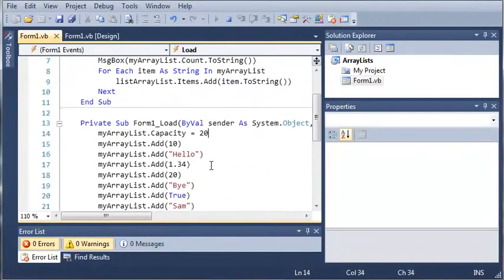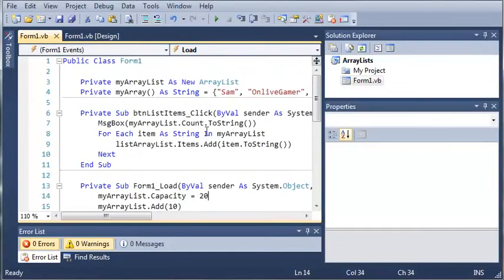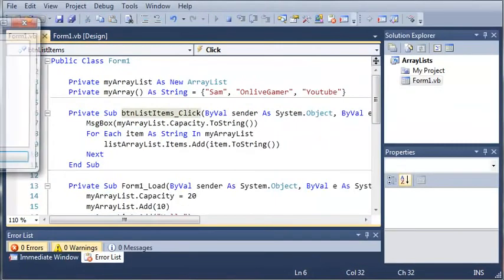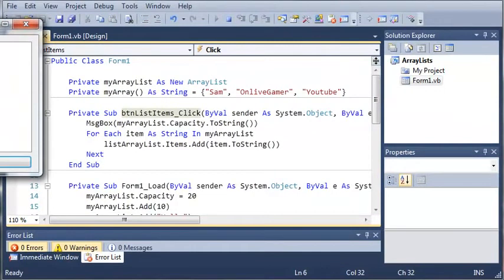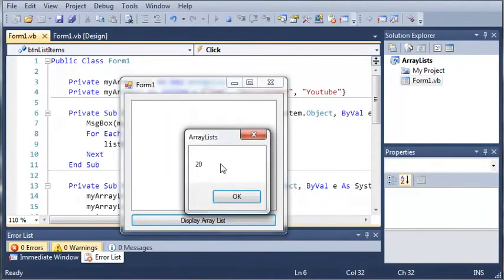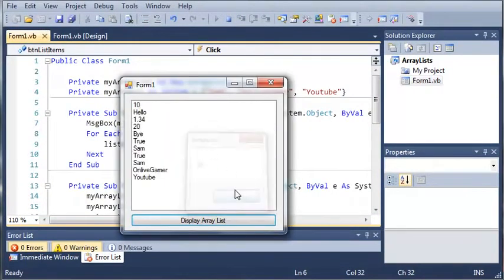Now we could add 9 more items to my array list, and then the capacity would be full and it wouldn't let you add any more items. So let's just do my array list dot capacity. If we run this, it should give us the value of 20. So we get 20 right there because we set it to that.